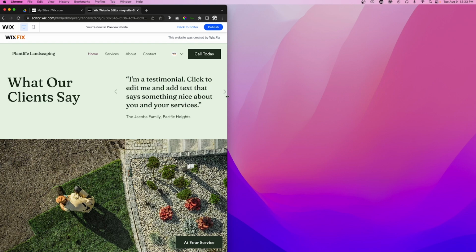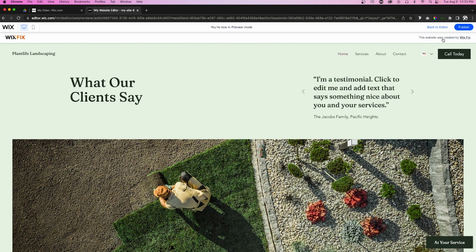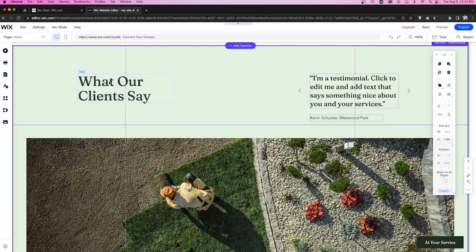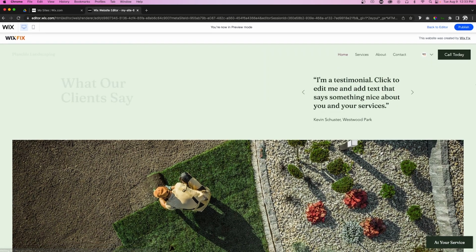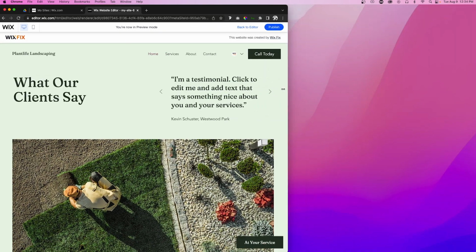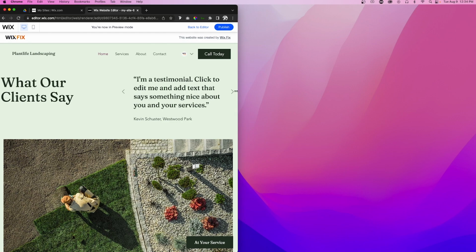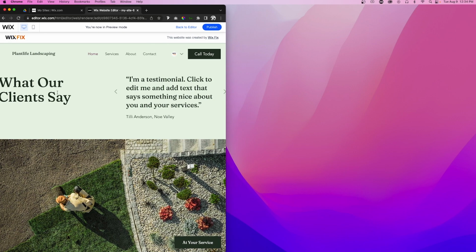However, if you notice right here, this little testimonial slider is pushed up right against the edge of the screen on smaller screen sizes. So in order to fix something like that, and let's just say we go into this column right here and we push this text right over here all the way to the edge of the grid line. Then if I press preview again, you're going to notice that the text gets pushed all the way to the edge of the screen, and that doesn't look as professional. This kind of makes it look like this was done on accident, which is not what you want.